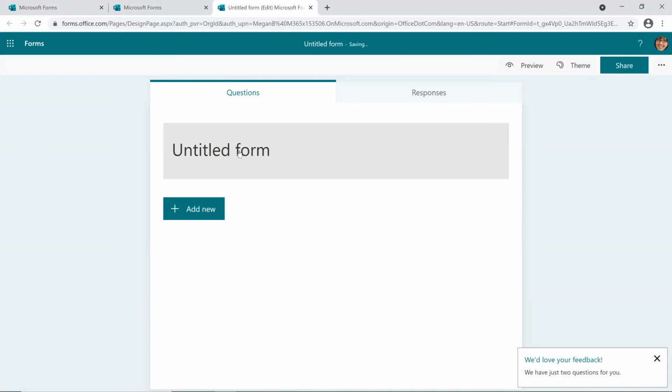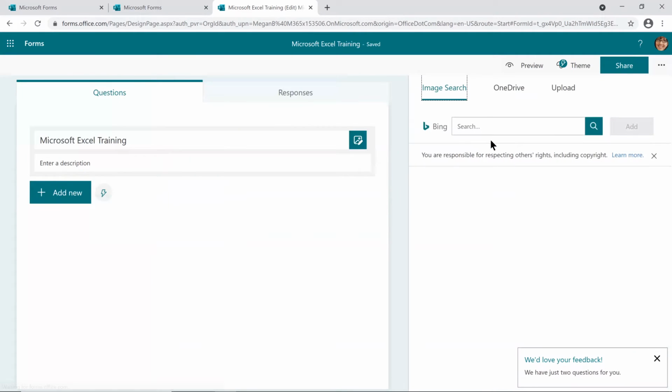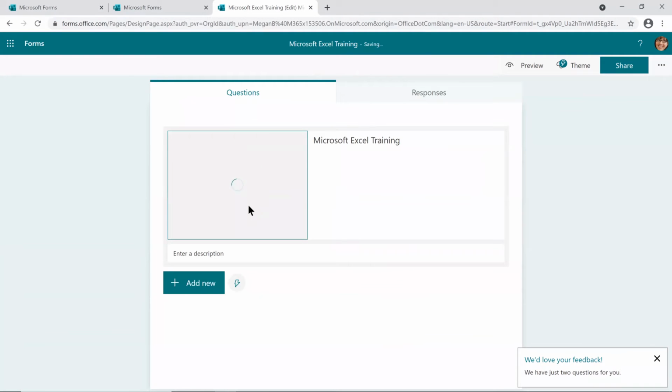So for instance, we have an after event survey that comes up after these webinars. But if we didn't have that option, or if it was a different type of event, we could create our own form for this. So let's go ahead here and start building this out. Once again, we can insert an image. And in this case, I'll go ahead and upload this as something that's descriptive for that.